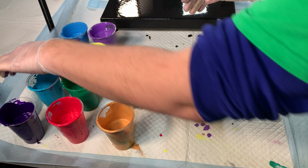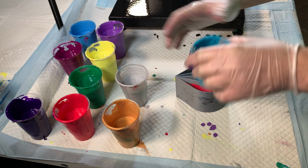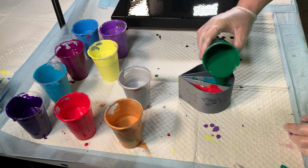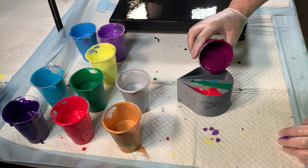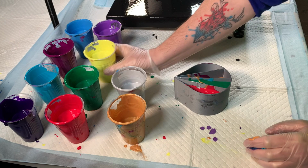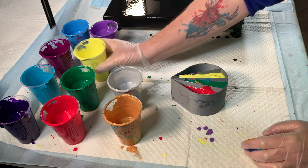And then in with the turquoise. Top that off with some silver, and then in with the green. Okay, next permanent deep, is it deep permanent something? And I'm gonna put gold on top of that one. And on top of the gold, I'm going to put this yellow because there was nowhere else to put it and I was really struggling deciding where to put that yellow.